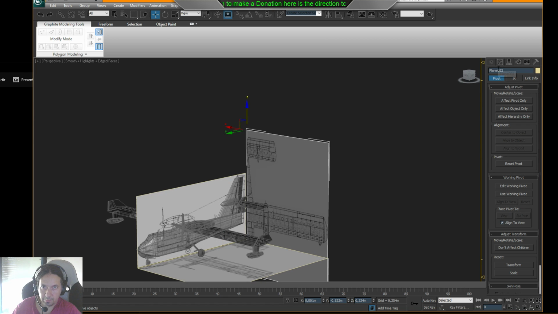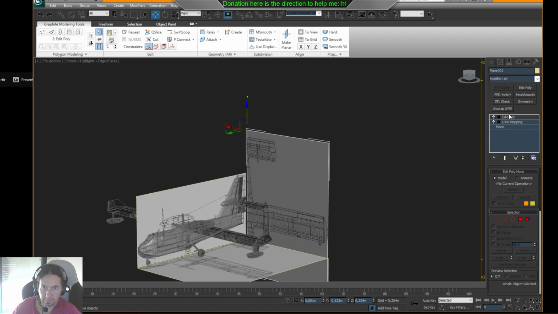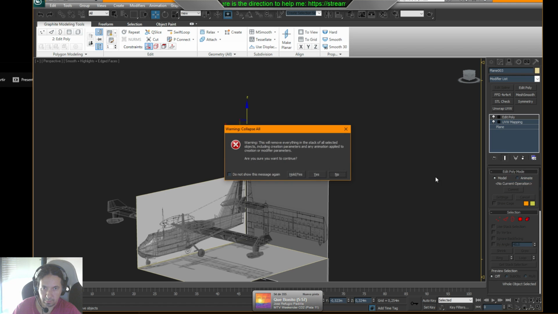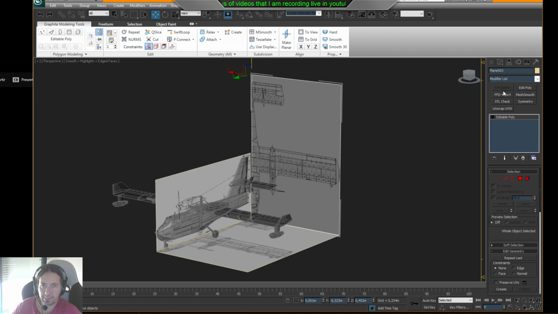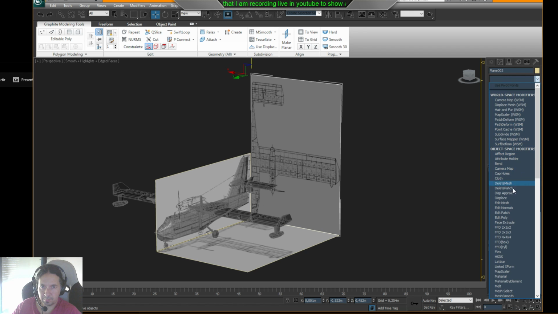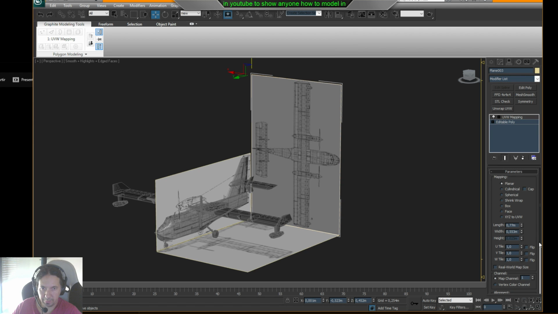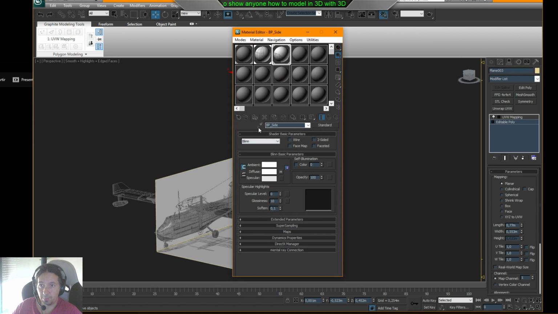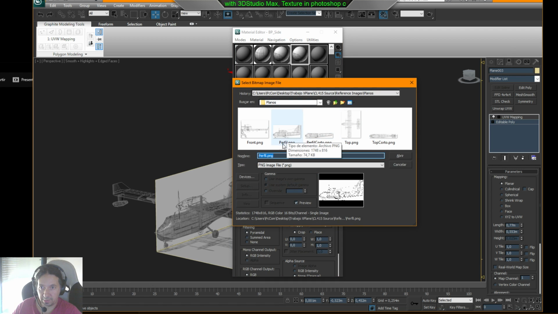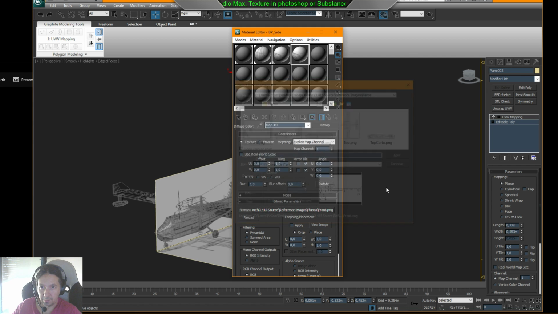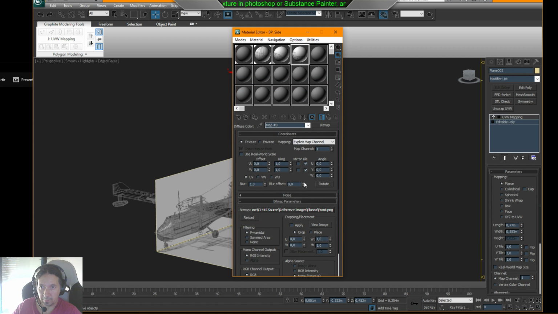Collapse everything because it has the old historic. Here the UV map, so we set up the UV map again. We create another one here, copy like before, go here, select the new image. In this case it's going to be the front. Open the front, assign it because it still don't have the brackets.